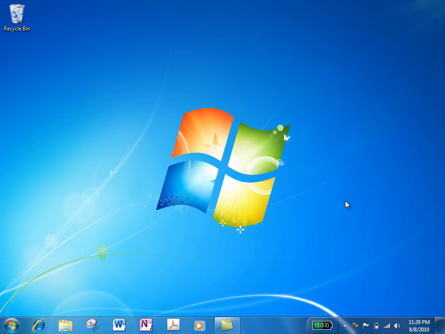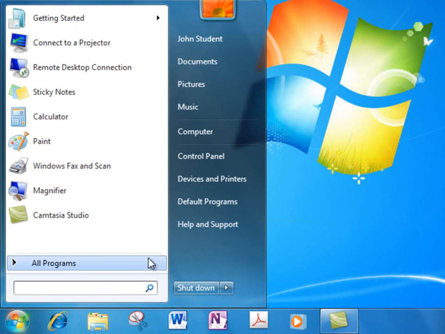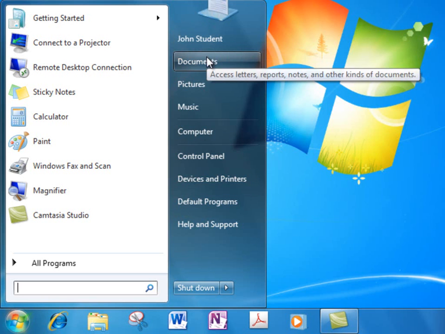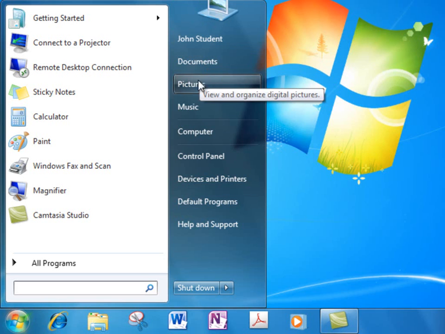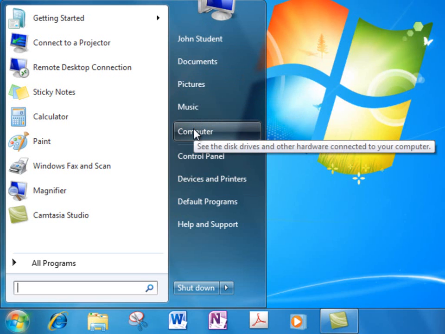Hopefully this gives you a little bit of insight into how your data is being stored both on your tablet PC and the network servers. Just as a reminder, you can still access all your data via the Start button. You can access your D drive folder, your documents library, your picture libraries, and your music libraries, as well as the traditional look and feel from XP of My Computer access to your data.